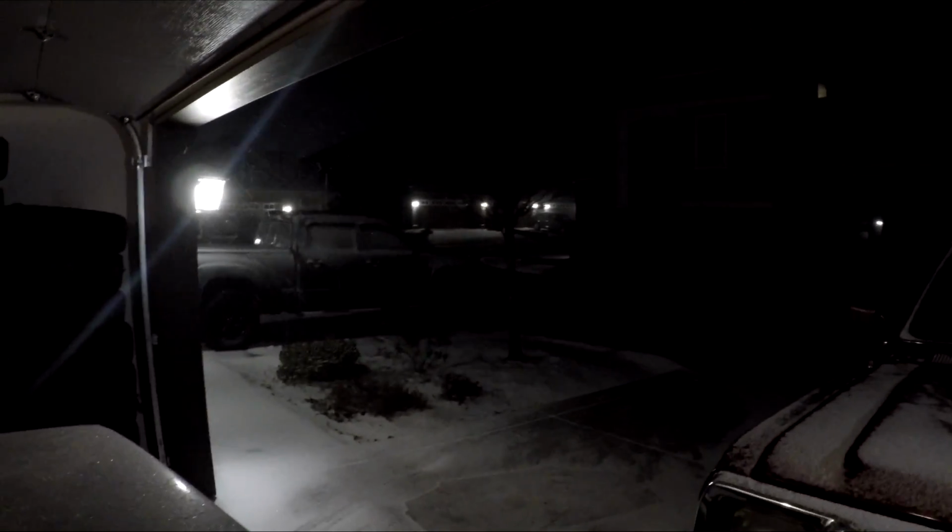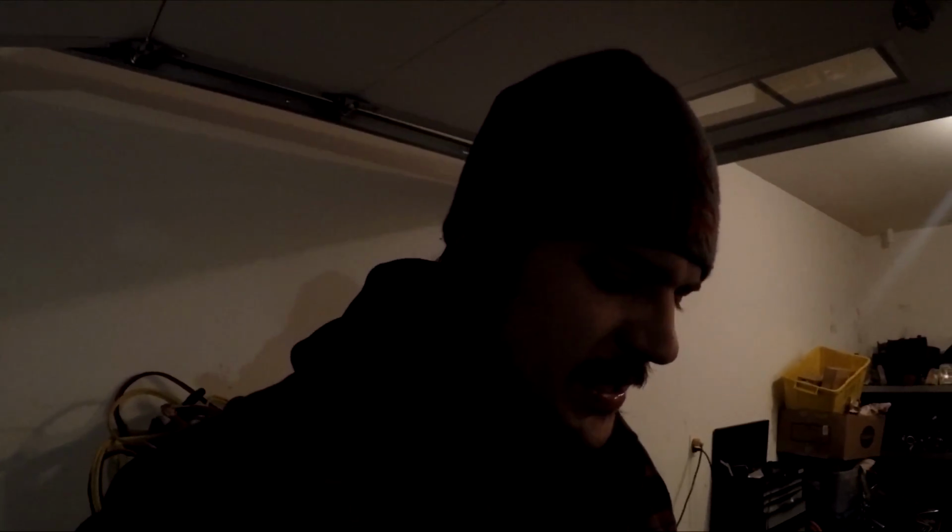I'm going to quickly do that. I'm not going to do it really on film, I'm just going to get her done. Then I'm going to go throw insurance on this car. And later on, as you can see, the roads are going to be absolutely caked in snow. It's coming down pretty hard right now. I'm super stoked. This is the first snow day that we've had this whole winter. I was hoping for snow, and finally we're getting it in BC here.